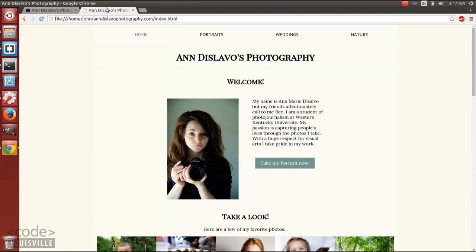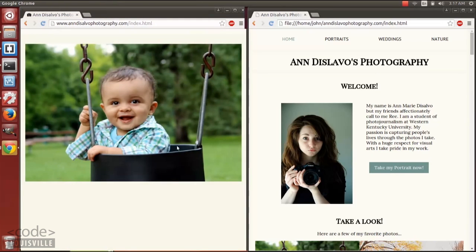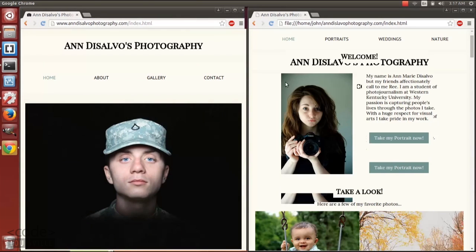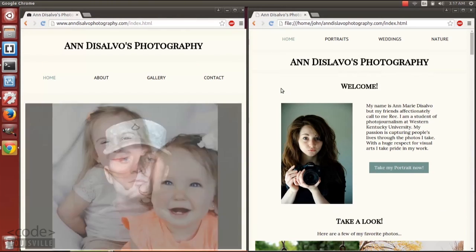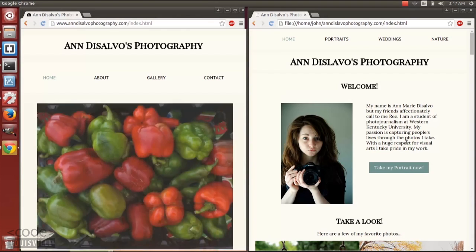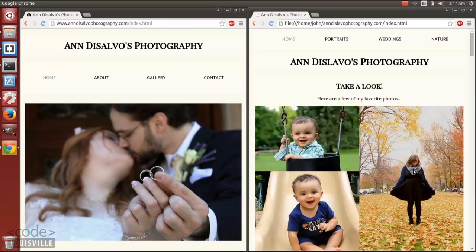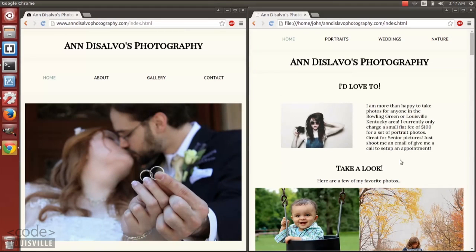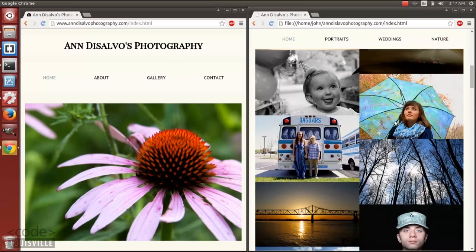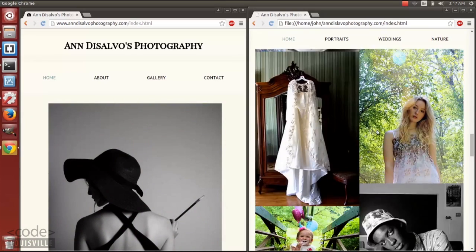So if you want to look at the website side by side, you can sort of get a feel for the complete change, right? The nav has changed, right? It's fixed at the top. The front page, the slideshow's gone. I've changed it, right? And I've changed it because I wanted to make it more interactive. And I've done that with jQuery. And I wanted to present the photos up front to give people something to look at right away when they first land on the page.